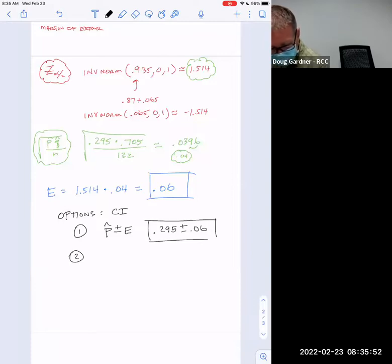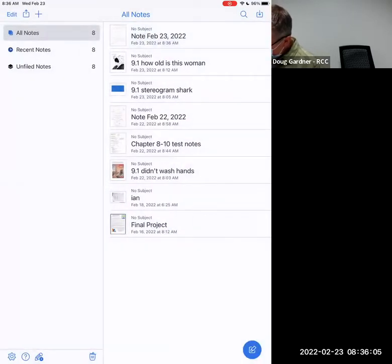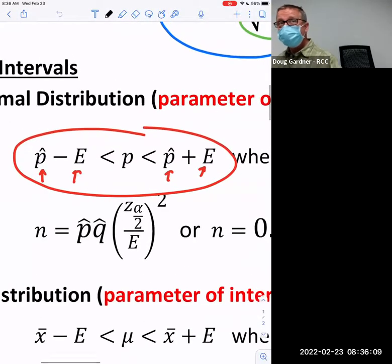Your book, or your assignment, I think, will call that an inequality. And again, this is what's on your note sheet. An inequality just means, I'm going to pull the note sheet up really fast. That's what I have circled right here. The inequality just means, well, these inequality signs. In other words, put in those less than and greater than signs. Actually do the math. I mean, figure out what the boundaries are.